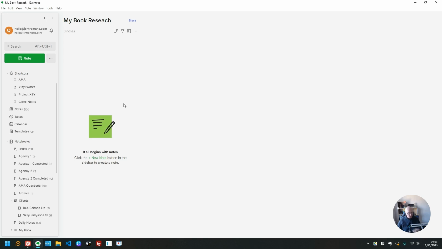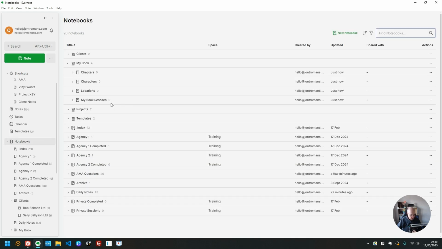Whatever you're researching, even if you snap a photo of a location, it's a little bit of research, so you can throw it into your research notebook, write a little bit about it, and then create a location out of it. When you're on the move, you can use the mobile app and capture things straight into the book research notebook, which would be a good idea.